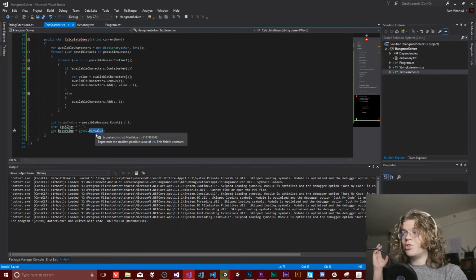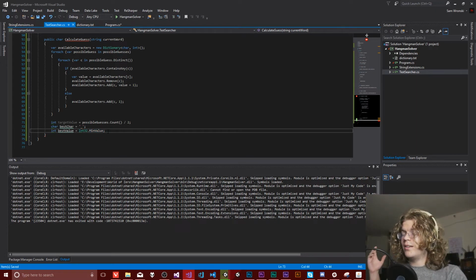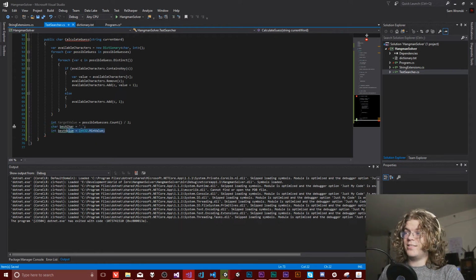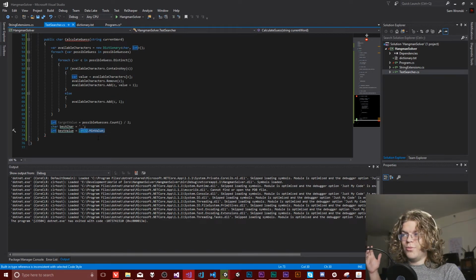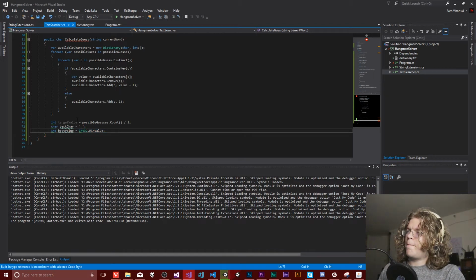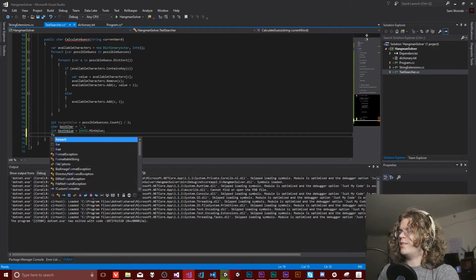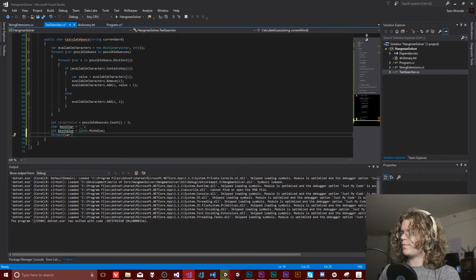What this should do is be very far away. Unless we have a lot of words, there's no way this is going to come anywhere close. And as long as we have something that's positive, we're going to be closer. So we'll always be closer. So these are just two initial values. And then for each entry in our dictionary.